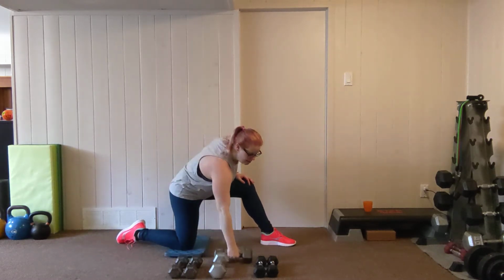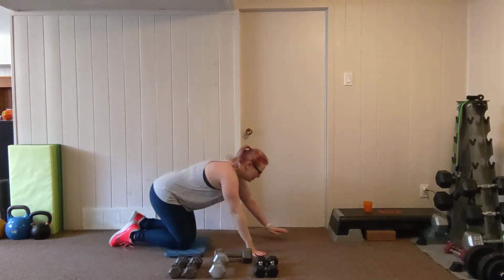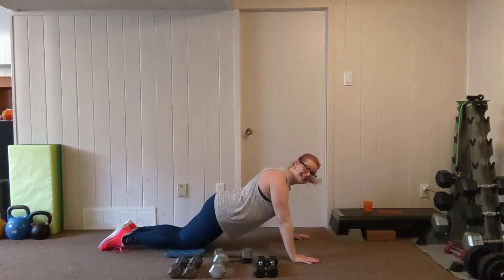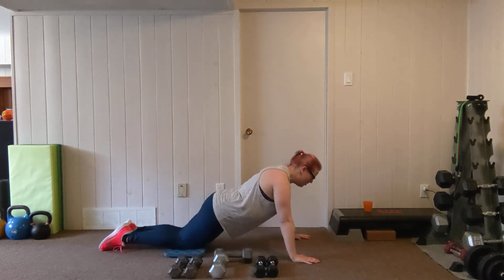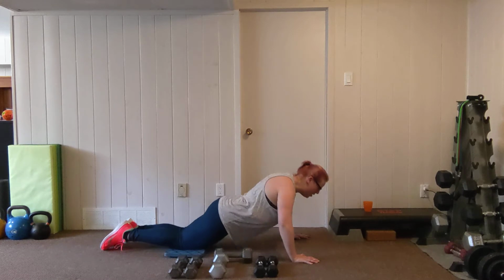We're going for our second set of push-ups. Take it back to kneeling. This time, 8 reps. So walk your hands out, pull your abs in, push your chest into your shoulder blades. Let's go for 8. Here we go. 8. Now the elbows should be traveling at 45 degrees, just like they were in our standing chest press. Breathe through this. Abs are in. Exhale up. 3, 2, and 1.